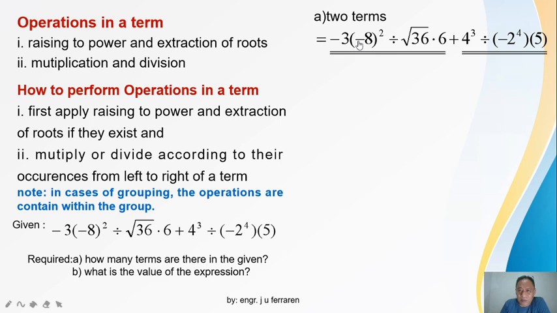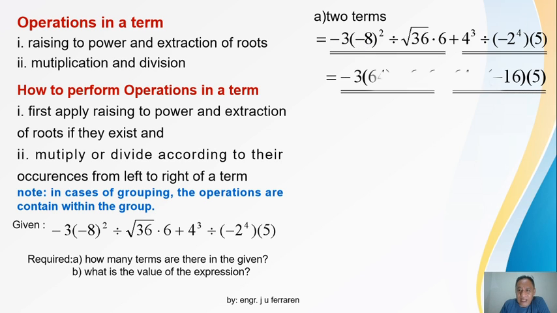Okay, following this step 1, na? Okay, so raising to power, second line, I have to give the value of the expression that is raised to power and the expression that is having an extraction of roots. So, minus 8 squared. So, minus 8 times a negative 8 because the exponent 2 is placed outside. So, meaning the negative is actually part of the raising to power. So, minus 8 times minus 8, I have 64. What is the square root of 36? Because 36 is taken from 6 squared. So, if I'm going to take the square root of 6 squared, then that will give you 6 as the value. Okay? Then you multiply by 6.